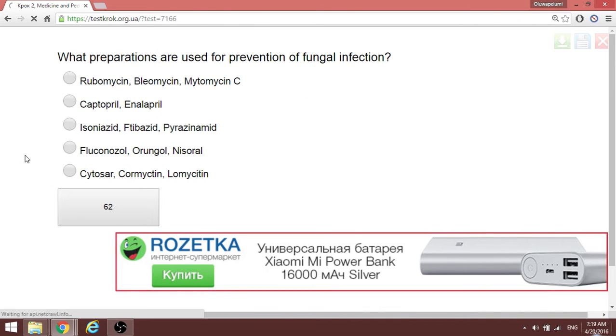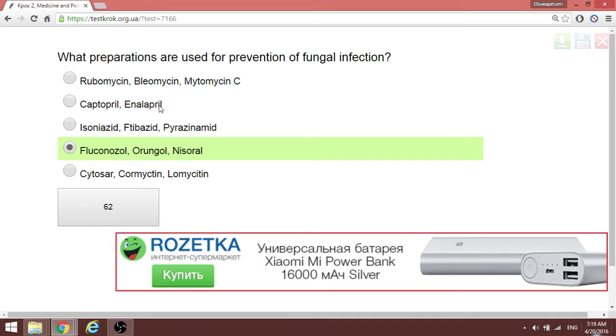Which of these preparations are antifungal? So when you see a question like this asking which of these drugs belong to this group, any option where you find a particular drug that you know does not belong to that group automatically negates that answer. That will help in case they change the drugs. But here we have fluconazole, Orungal, and Nisoran. All these are antifungal drugs. They use these very well in gynecology and so on.